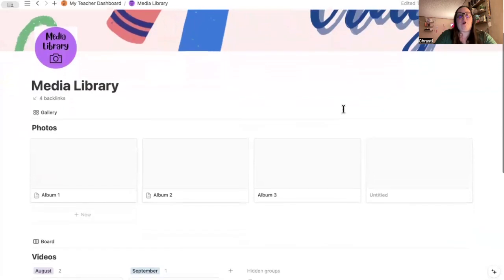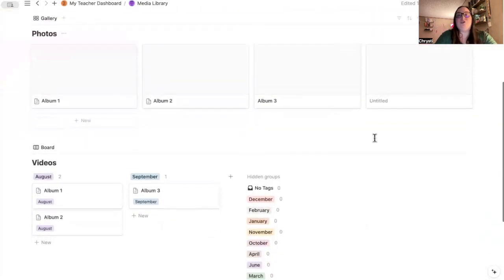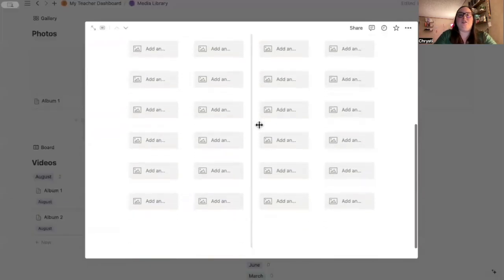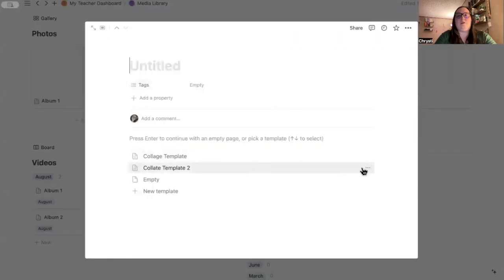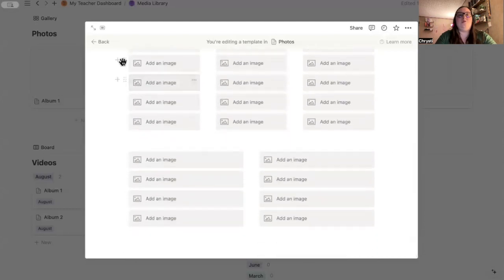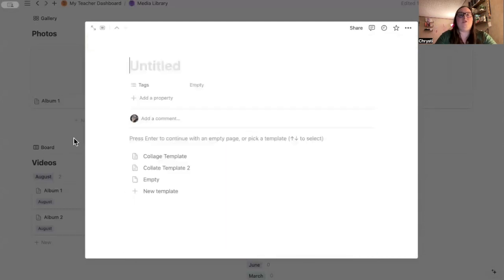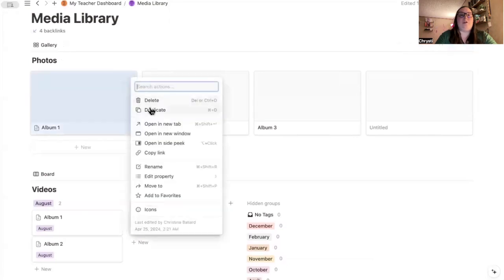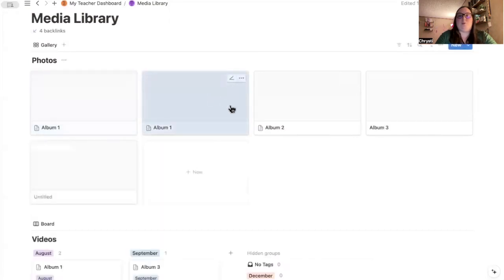This is where you can keep all the photos and videos, which I'm sure as a teacher you will be taking lots. So every album is customizable. So for example, in this album, we've got lots of space to put lots and lots of photos. And then the second one looks like this, just a different format. But again, you can kind of create your own, and you can kind of just save everything too. And if you need to, you can also just duplicate certain albums. So you can come up here and just click duplicate, and it will duplicate that album.